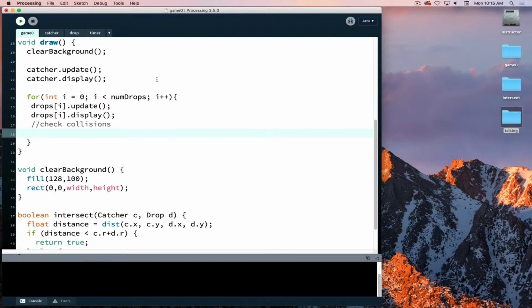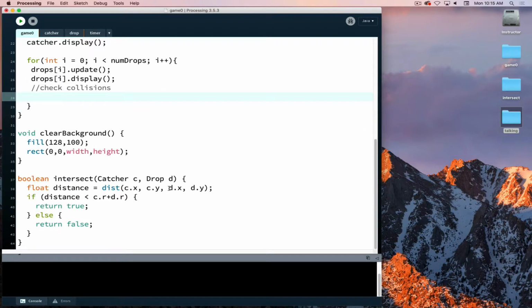So some things I'm putting in comments, other things I'm not putting in comments, but when it's something new and breaking it out from what we've done previously, then I'm putting in comments to help us figure out what's going on. So what happens with the intersect function is we pass into it whatever drop we're checking and the catcher. So we pass into it two values, and then we calculate the distance between the centers of the objects.